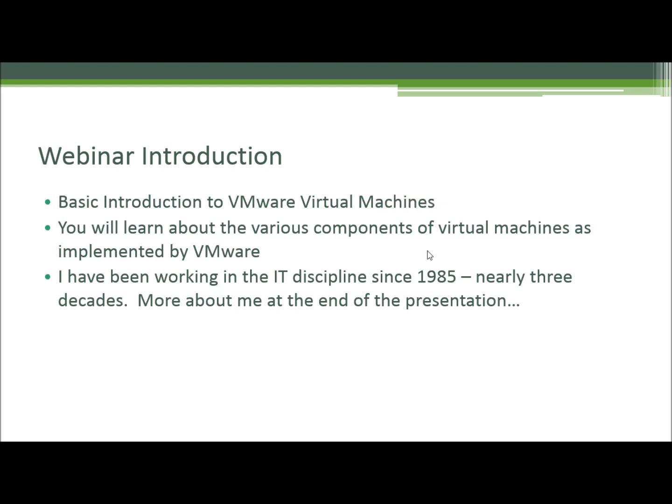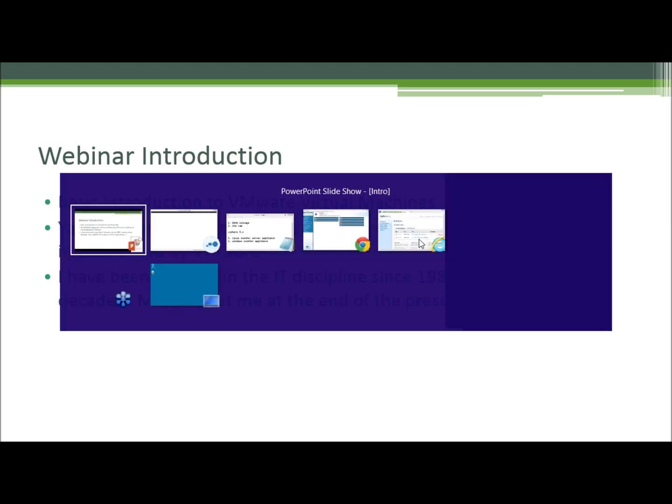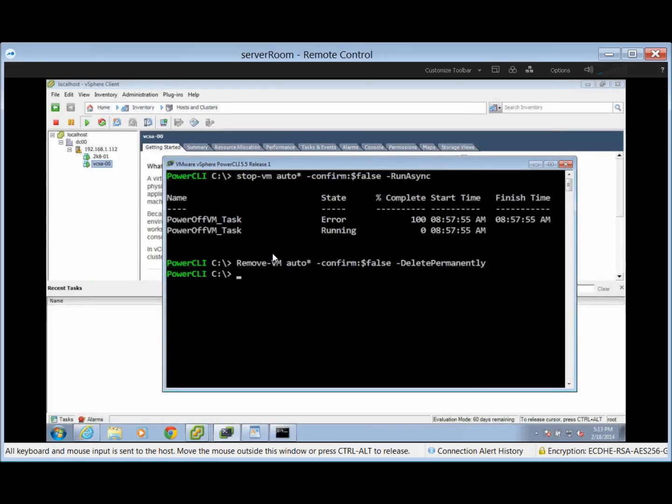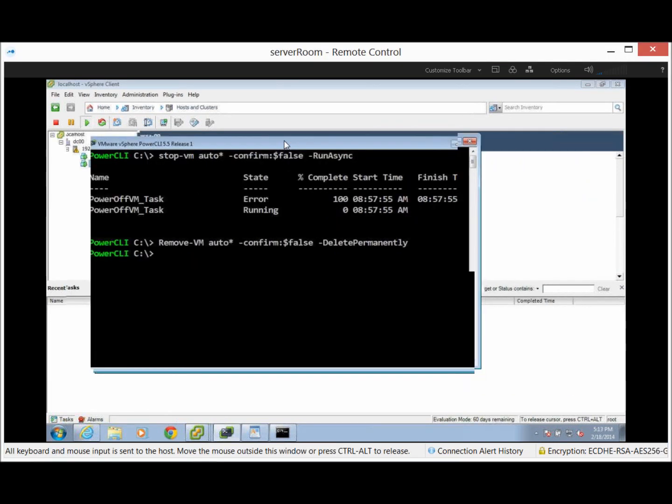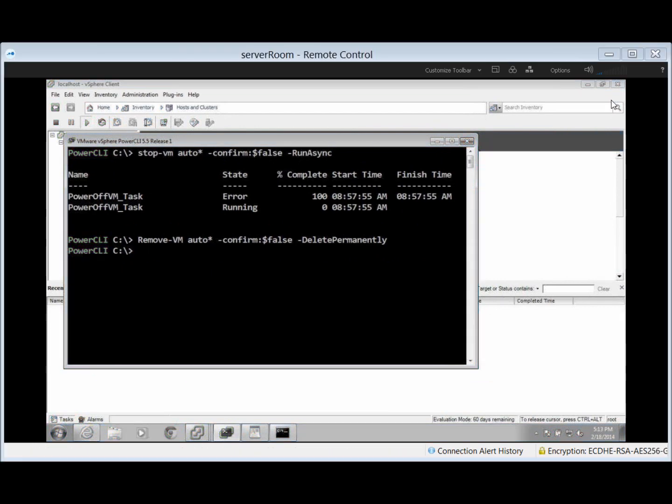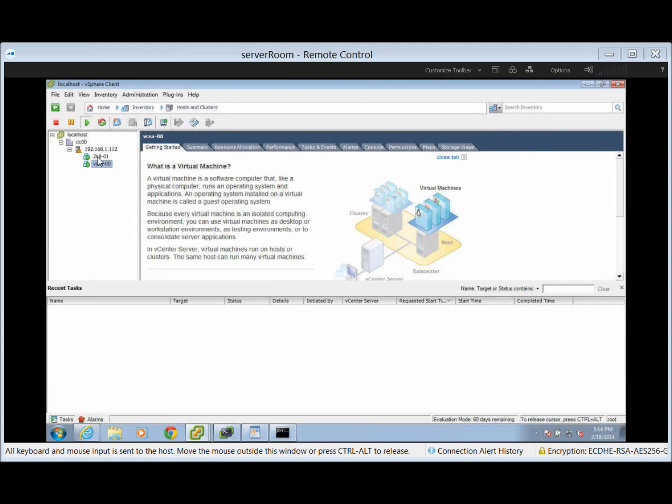So there are a few other things that I want to tell you about associated with the VM. So you saw me really jack up the VM here. Now, a few other things.